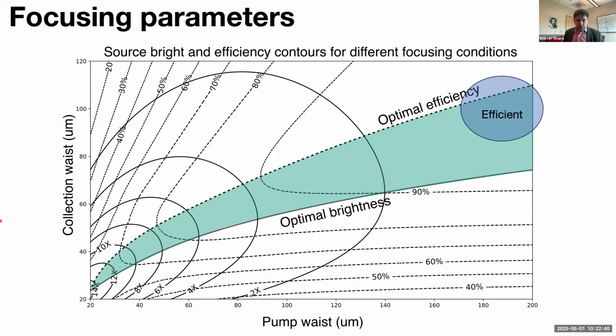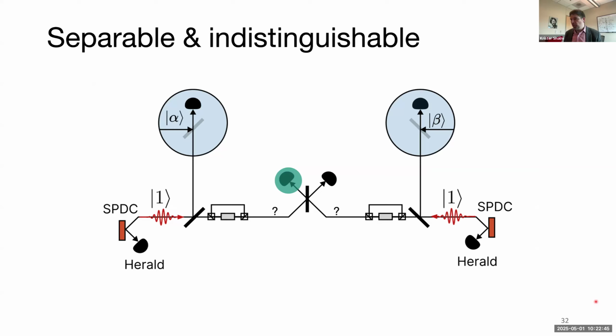I'm going to also mention that another really important parameter that we care about is what we call separability or indistinguishability. So if you produce a pair, like one of these heralded photons, I need to make sure that if I get a click at this detector here, that Bell state measurement, I can't tell if it came from the source on the left or the source from the right. And to do that, you really need to make your photons indistinguishable. So they have to be identical in every way possible so that you get this interference.